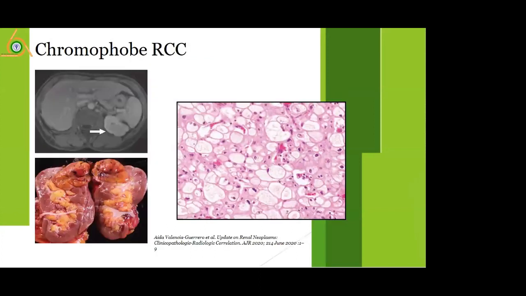So oncocytic: initially, for the majority, oncocytic tumors were known as either oncocytoma or chromophobe RCC. This particular category of RCCs has undergone enormous expansion in the last decade or so, and many new entities have come up, which initially were probably clubbed into chromophobe and oncocytomas, and we'll come to that. Next slide, please.